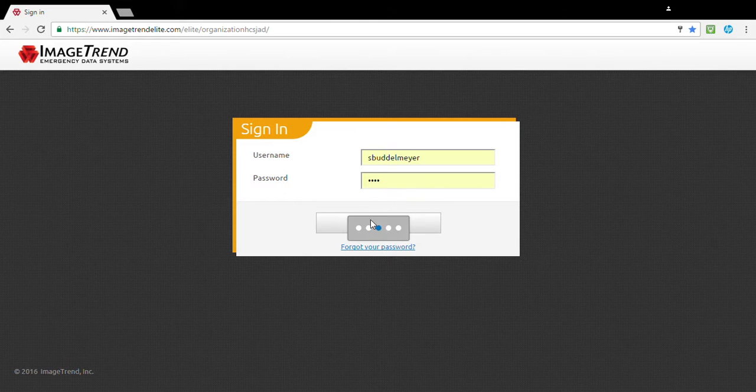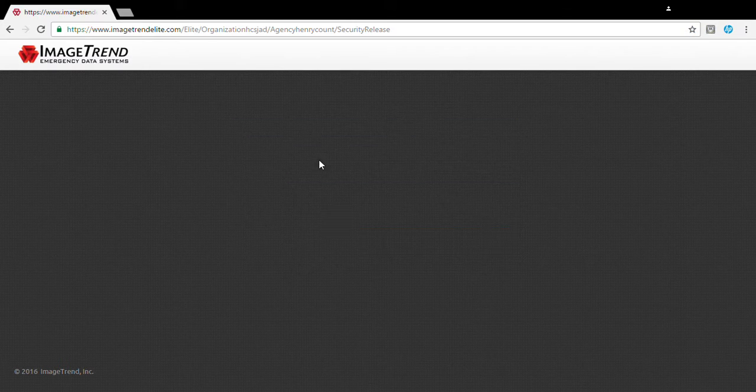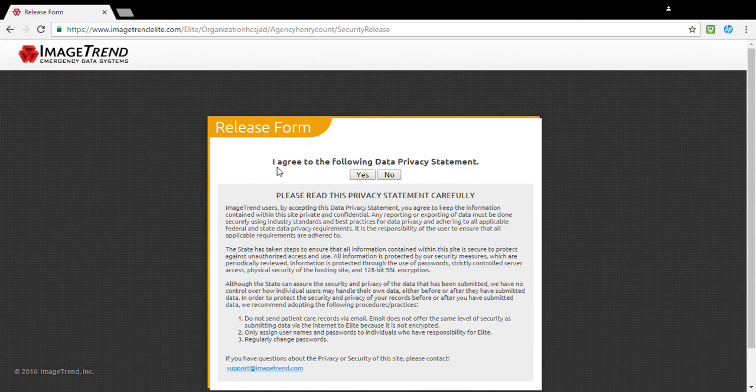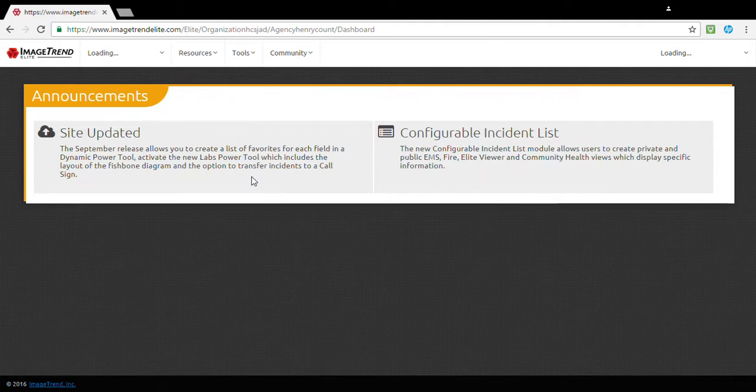When you sign in for the first time, it's going to take you to a new screen, not this one, asking you to reset your password. Go ahead and do that. It'll take you back to the login, then log back in with your new password, and that should get you to this screen, then to the release form. Just click yes please, and that's going to take you to the Image Trend dashboard.